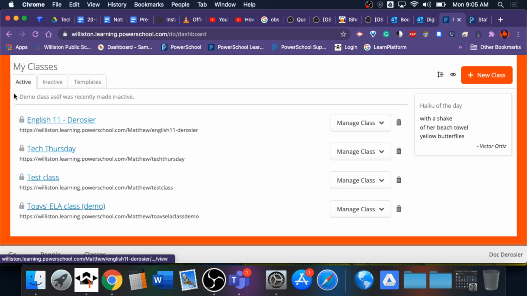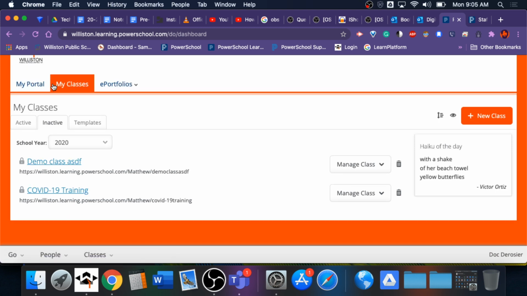Now, the default tab that it shows is the active tab. If you go over to the inactive tab, is it showing a bunch of classes in there as well? Yeah. And that looks right? 3/20/20. Yeah, it's still got the 3/20/20s in here. I don't know why it's showing 3/20/20s. They're in there. They're all going the same place. I don't know why that's showing up. It's weird, and I'll probably put in a bug request, but it doesn't break anything, so it's really low priority.